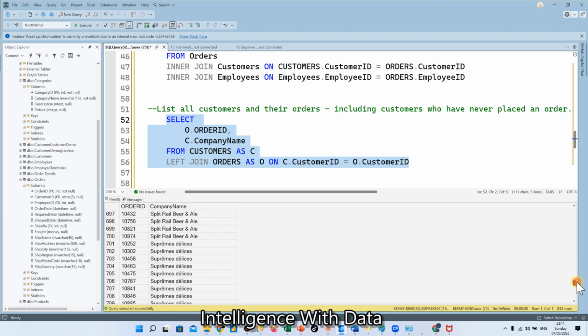If we did an inner join, we would not get this customer, because in an inner join there must be a connection. There must be matching rows. It's like you want to get identical order IDs in both tables. But when you do a left join, you don't care for identical or matching rows.